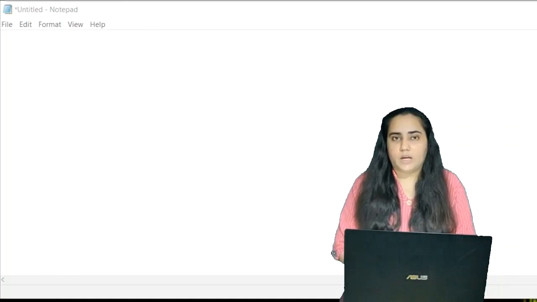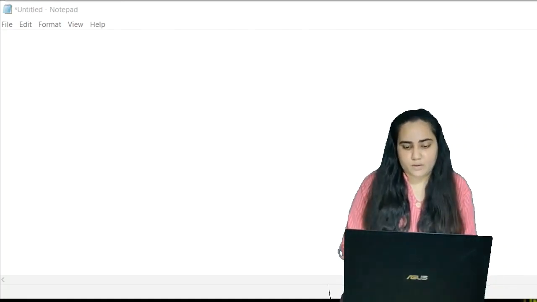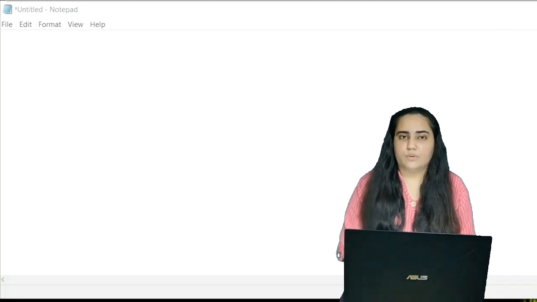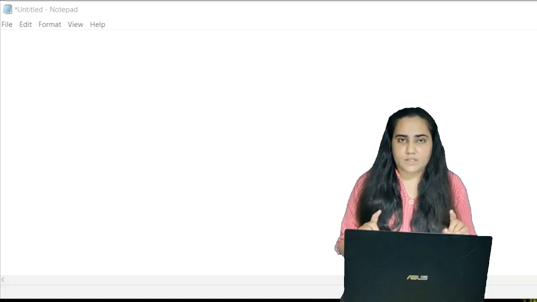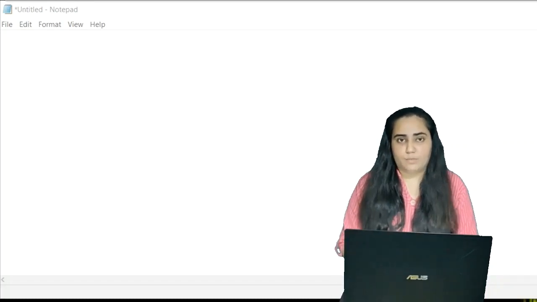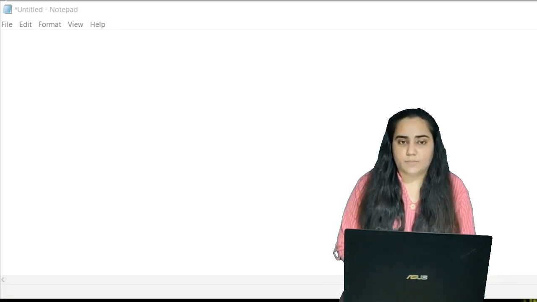So let's start with a simple Hello World program. In this, remember I told you that there is a declarative block, and there's an executable block and exceptions and all that. We're only going to write the executable block in this, because I mentioned earlier that declarative and exception blocks are not compulsory.